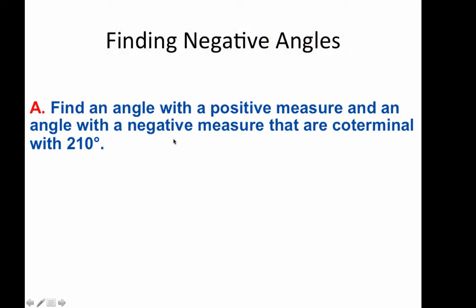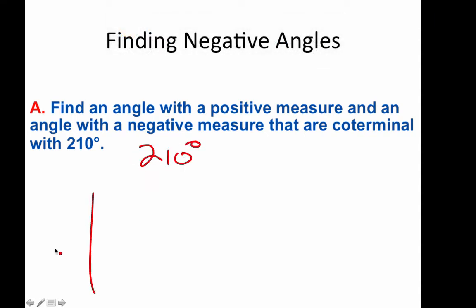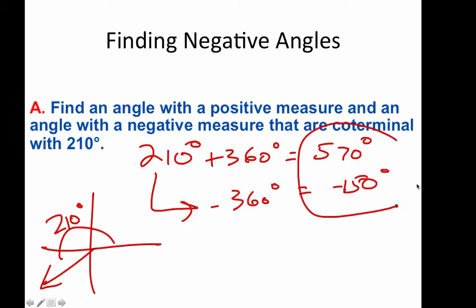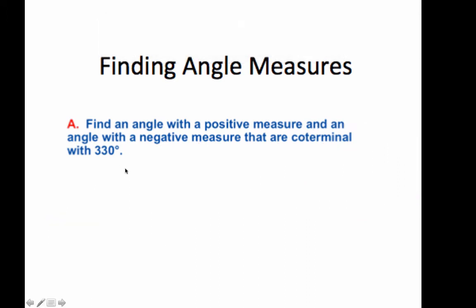Find an angle with a positive measure and a negative measure that are coterminal. All you really got to do for 210, yeah, you can draw it up. I'm going to be 30 past. There's my 210. But really, if you add 360, that's like just taking another trip around the roundabout, and you get 570. And then you could take 210 minus 360, which would be negative 150, and those would be coterminal. So you could keep adding 360 or subtracting 360, and you're going to keep getting angles that are the same. So 330 plus 360 would be 690 for this one. Minus 360 would be negative 30.